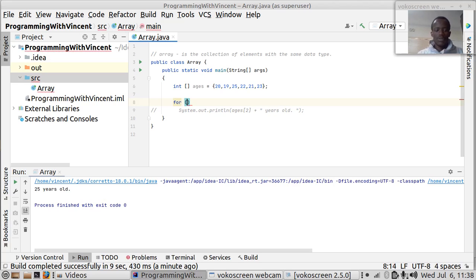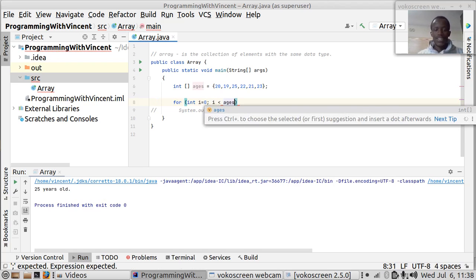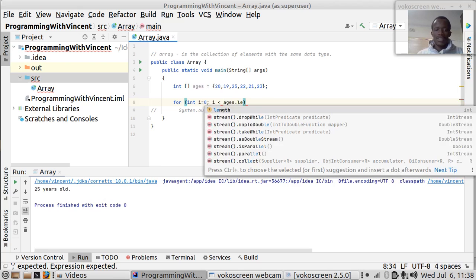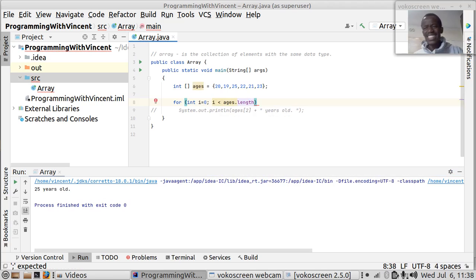It's going to be for int i equal 0, because this is the variable that we declare, which starts from index 0. So int i has to be less than ages.length. Ages has an attribute named length, which tells you the length of the array, right?